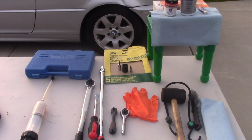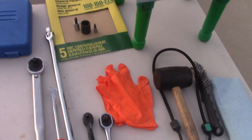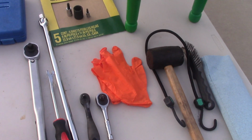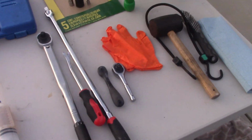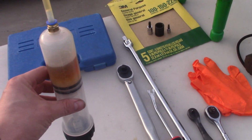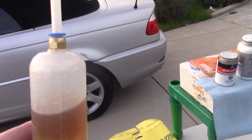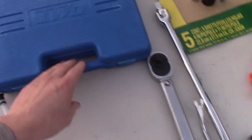And these are the tools that you would need to perform the job. Let's briefly look over them. As you can see, there are wrenches, ratchets, sandpaper, sockets. We'll carefully go over them. The one you may be curious about is the fluid extractor. I extracted a little bit of fluid, that's brake fluid from the reservoir. It costs around $10.